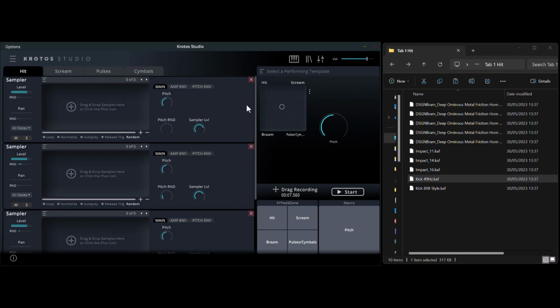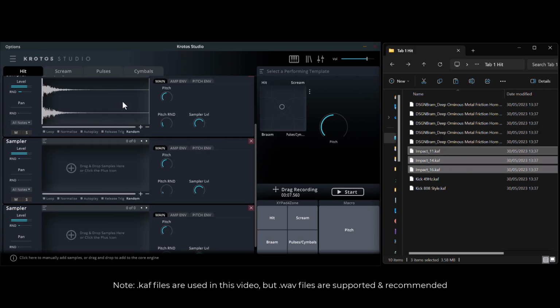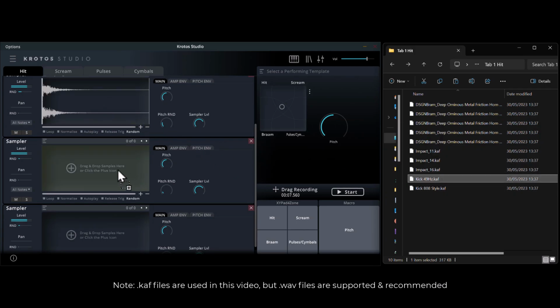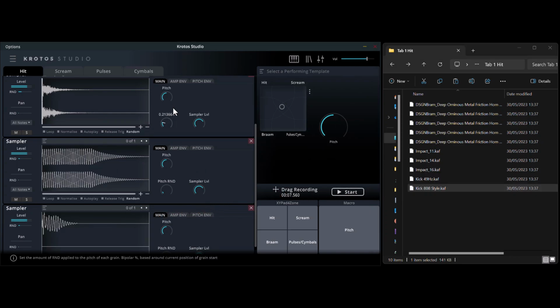Now let's load in our sound effects. We will add our impact sounds to engine 2 and our kicks to 3 and 4. I'm dragging my files in from my file browser, but you can also use any library search tool including Soundly, Soundminer, Basshead or any other sound effects database.